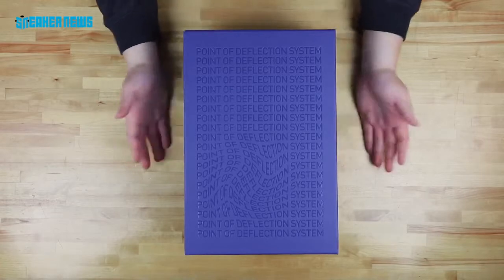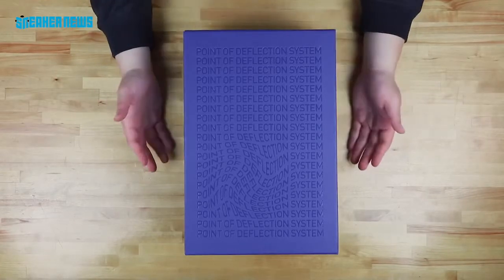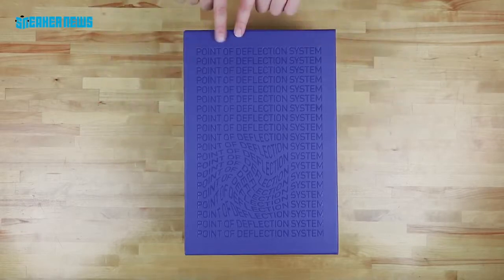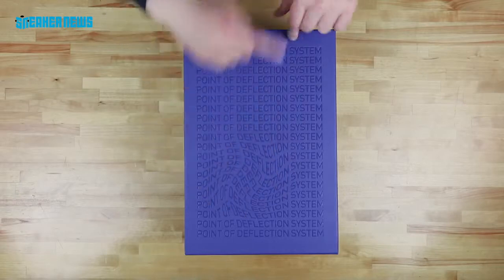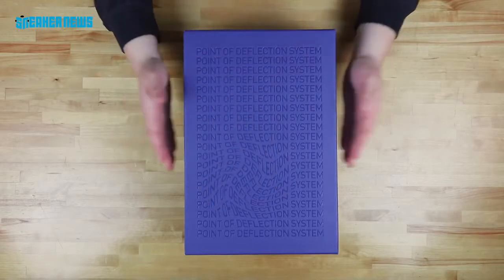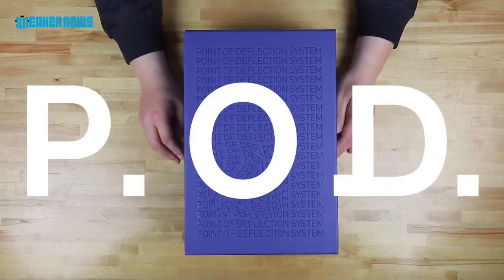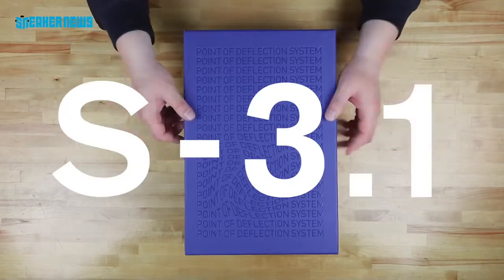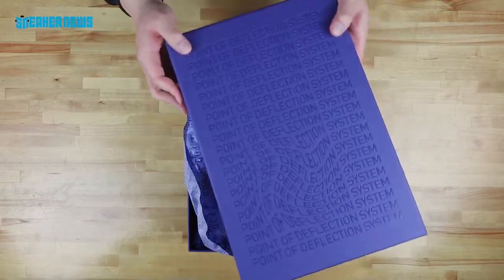Anyway, let's unbox this special package from Adidas Originals. They just sent this over. As you can see, it says point of deflection system with interesting warped sort of type right over there. This is to introduce their brand new sneaker called the Adidas P.O.D. S-3.1. Here we go. So this is a special edition box.